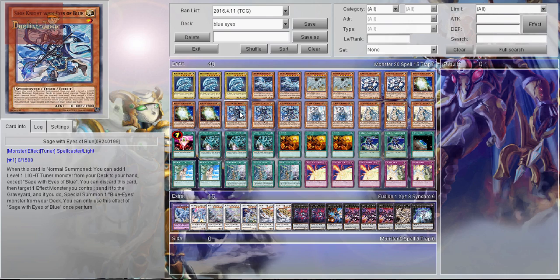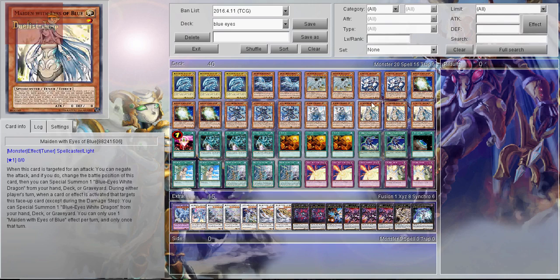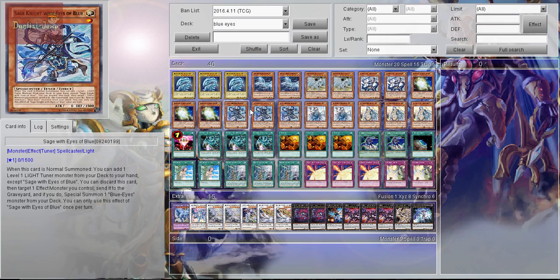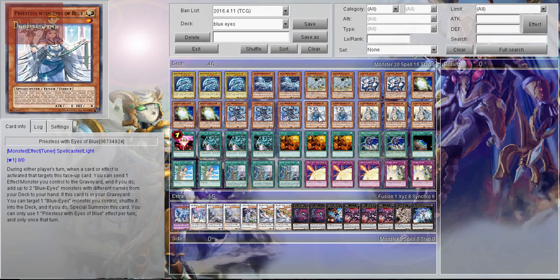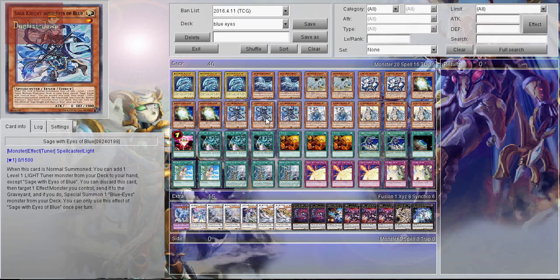Sage Knight with Blue Eyes. Basically, he is your searcher for the other tuners. So yeah, triple him is not bad whatsoever. Double Priestess with Blue Eyes. All these other guys, Guard, Sage Knight, they all have targeting effects, and if she's ever targeted, you can do some really dumb plays. And of course, Triple Maiden, because she is your bread and butter when it comes to the tuners. I was actually thinking about dumping Sage Knight down, but yet again, that free targeting is pretty dumb.